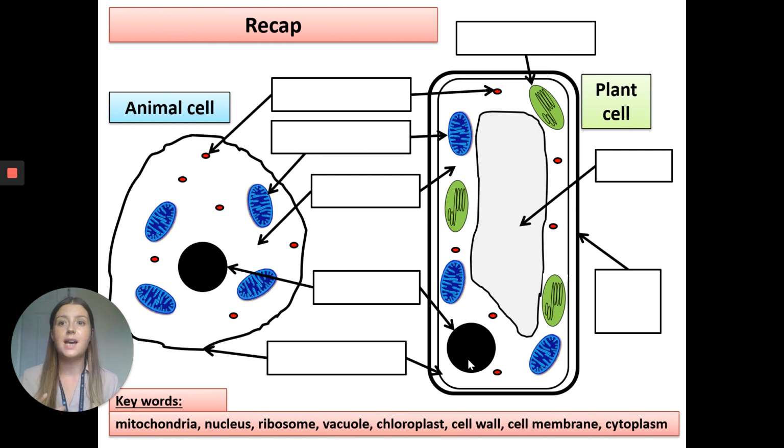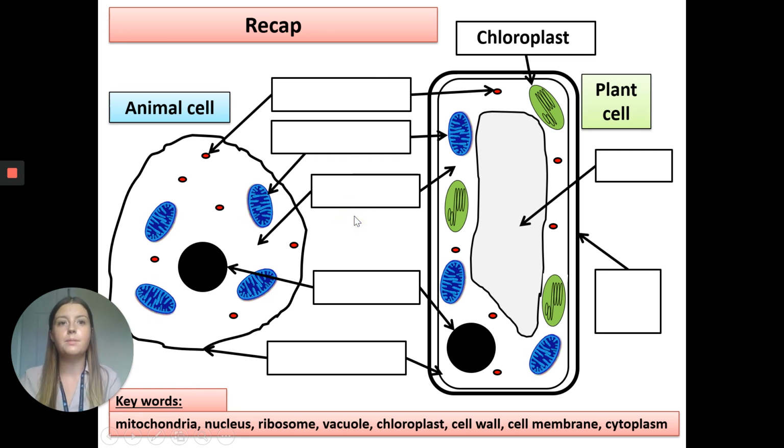Okay, so I've got a diagram here which you've probably seen quite a few times before. So we've got our plant cell this side, we've got our animal cell this side. You'll notice that there's only 3 boxes for the 3 organelles that only appear in a plant cell. Okay, and then we've got these boxes in the middle, these 5, which are for an animal cell and a plant cell. Now the key words I've listed at the bottom. So pause the video now, take 4 or 5 minutes just to see how many of these you can remember from Key Stage 3.